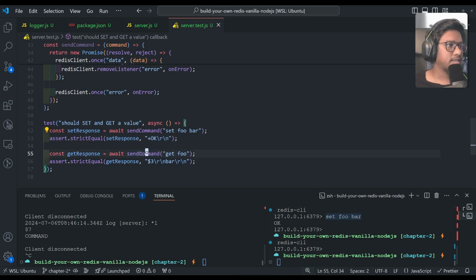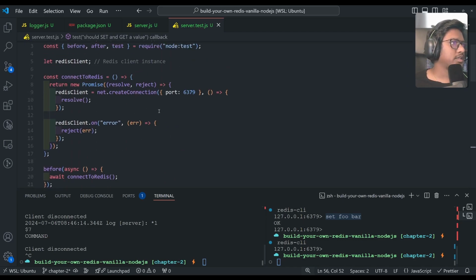And again, this send command get foo, we actually haven't started writing this command support, but I have written it here so that we'll explicitly fail this case and we'll close the loop in the next video, so that this test case also gets passed. Simple. Don't worry about these things, we'll be covering them in the next video. For the sake of it, I'm just trying to close the loop, not as a success but as a placeholder, so that in the next video we'll make this test case pass too. Okay, I hope this is clear now.